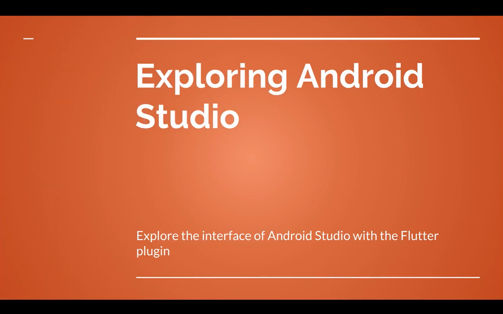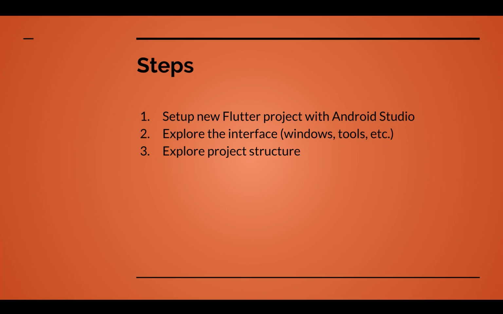What's up everyone, and welcome to our tutorial on exploring Android Studio. Here we're going to explore the interface of Android Studio, specifically with the Flutter plugin, as it's a little different from the interface of the regular Android Studio. We'll start by setting up a new Flutter project with Android Studio. We're then going to explore the interface a bit. We'll take a look at the windows, the tools, how to find what we need, and then we'll take a quick look at the project structure of a Flutter specific project.